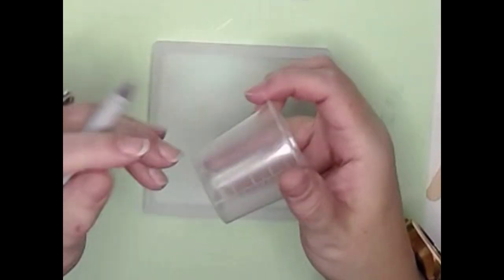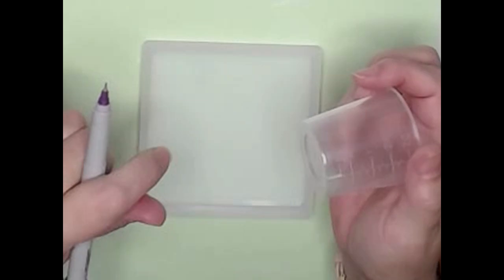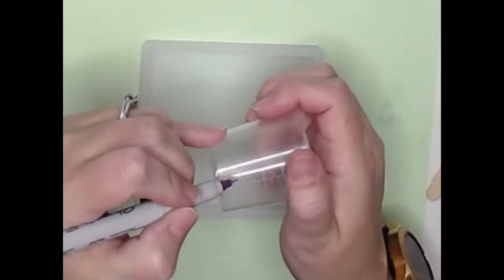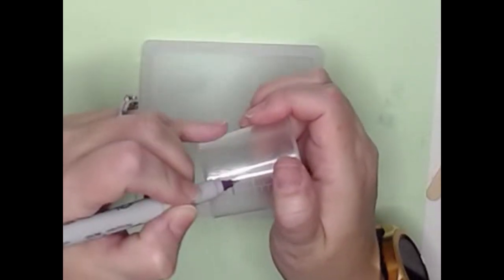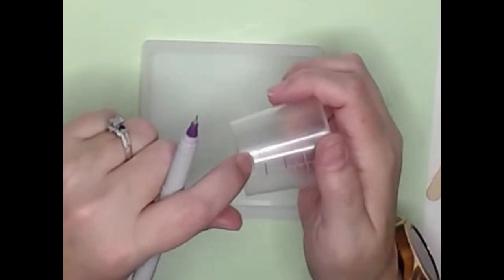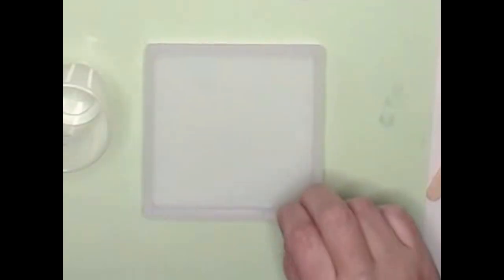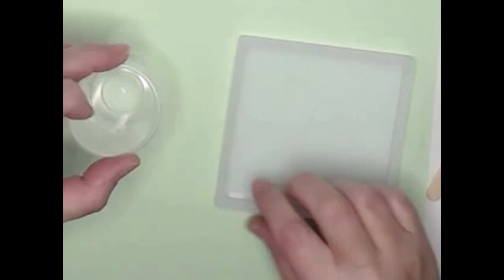All right, so let's get started. The first thing that I'm going to do is take my cup, and because I need to add one layer of resin at a time, I'll be making 2 batches of 1 ounce of resin. So because I have part A and part B, I'm marking 1/2 ounce and the 1 ounce mark. And I'm going to add 1/2 ounce of each and then stir it until it's clear.